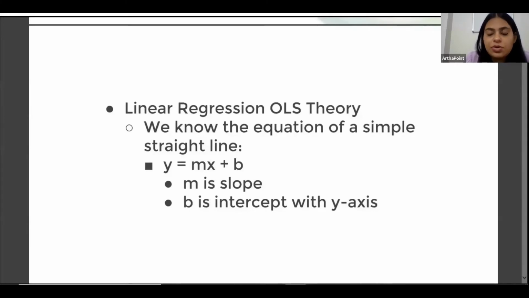So to give you an example, let's say that I want to understand how happy I am. And my happiness depends on whether my parents give me pocket money or not. So I can say y is my happiness, and that happiness depends on x, where x is the pocket money given by my parents. So I can say my happiness is a function of my pocket money. Now here m is the slope. The slope tells us how much I will be affected by x. So when x changes by 1 unit, what would be the change in the y variable? That is what m stands for.